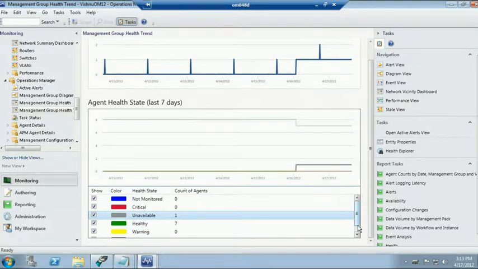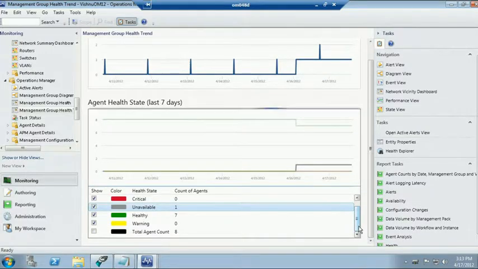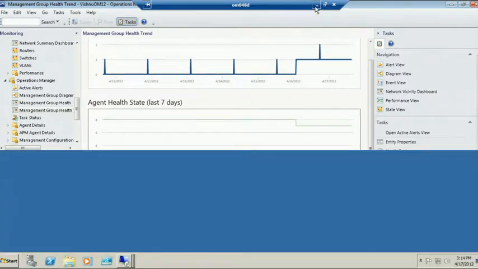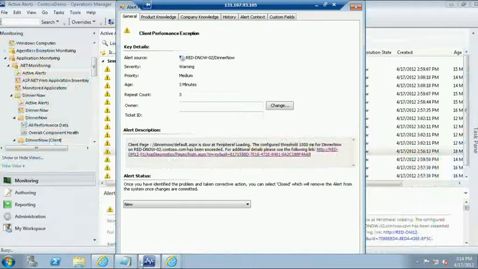Now, I only got 8 agents here, which is not very interesting. But imagine if you have a 2,000 server environment. This graph comes in handy to give you a quick view of how your infrastructure is trending very, very quickly. So just an example of how powerful dashboarding is in aggregating large amounts of information and simply giving you a sense of visualization of what's going on. Now let me show you how easy it is to create your own dashboard.